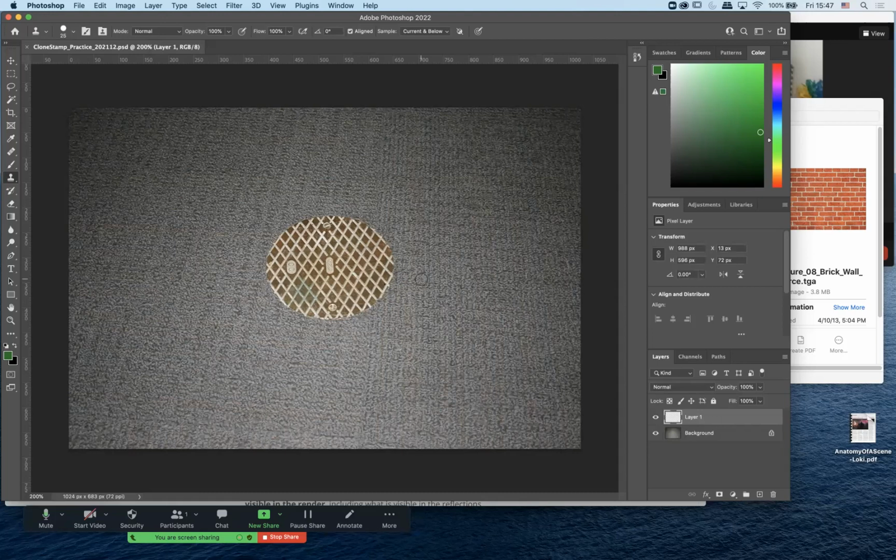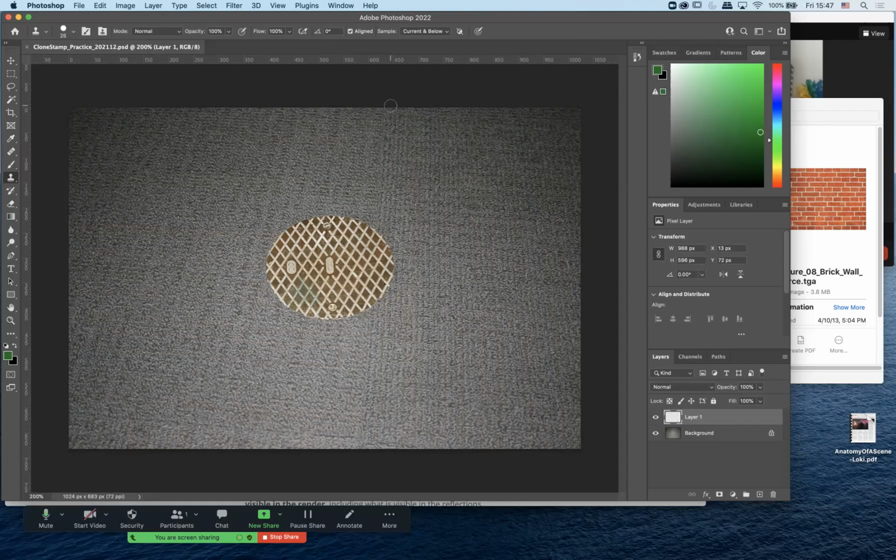Everybody good? All right, now, there's another tool that we're going to use also, and that is called the healing brush. It works a lot like the clone stamp with one big difference. The healing brush will actually cover up just like the clone, but what it tries to do is average the color from where you've cloned to where you're stamping.